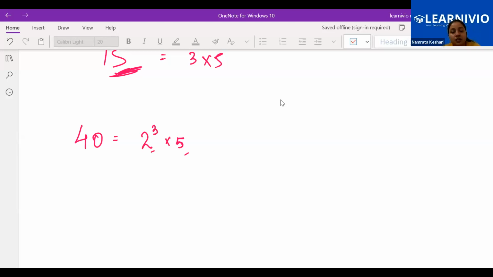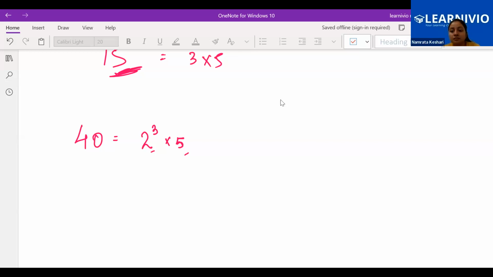Any other student want to take any larger number to check whether we will be getting 2 and 5? Because whatever I am saying, it may not be true. Maybe that is only valid for a few numbers. I'm talking about numbers which have last digit 0. Whenever you do that number's factorization, you will be getting 2 and 5. If you want to check with any number, please let me know. We will be checking on the screen. 100, 200, 300, 400 or any larger number?